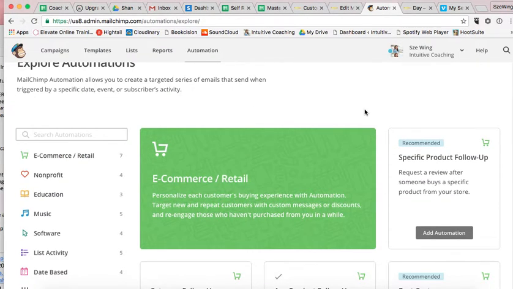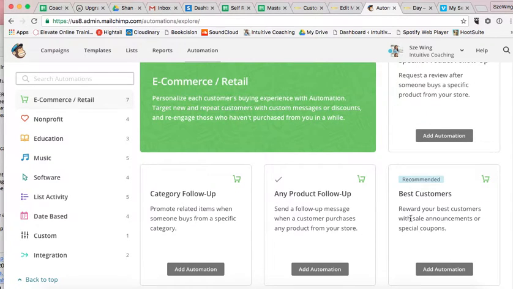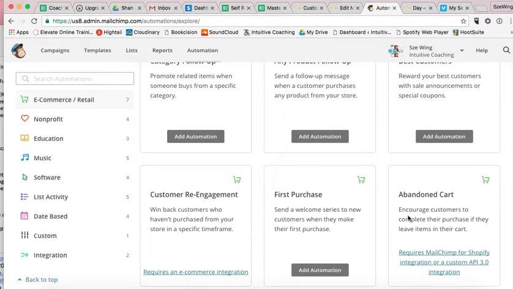Now here they usually have many different ones to suggest for you to use. This one is for e-commerce, so there's plenty of e-commerce ones. One thing to be said, it can be very helpful to set up one for when people purchase your product, where you send a follow-up email. But be very mindful that some of the setups only get triggered when the purchase is complete, which means when money is transferred into your bank account, which often takes a few days. So if you want it immediate, you need to set up the trigger properly so people will get that email right away instead of after payment has cleared. It's one thing I learned from experience that I thought I would mention.